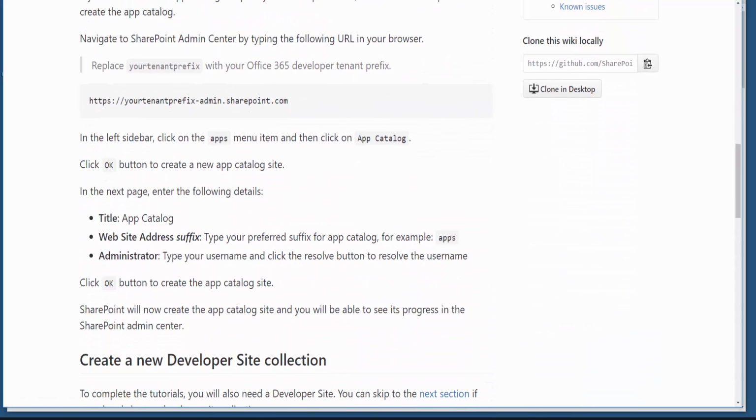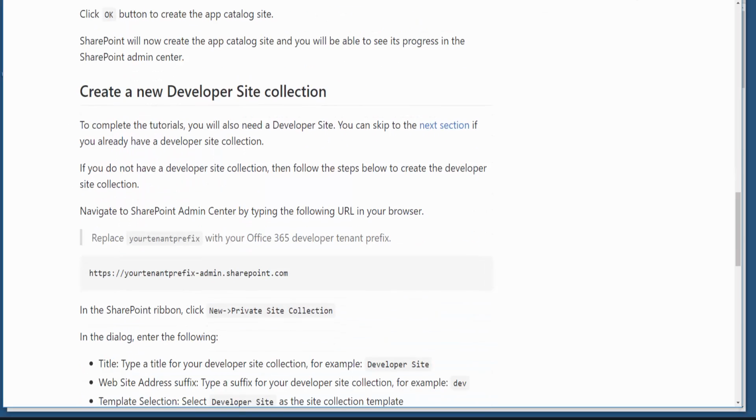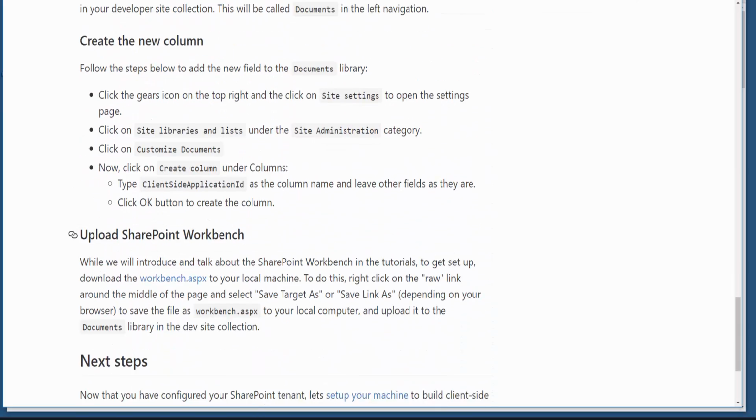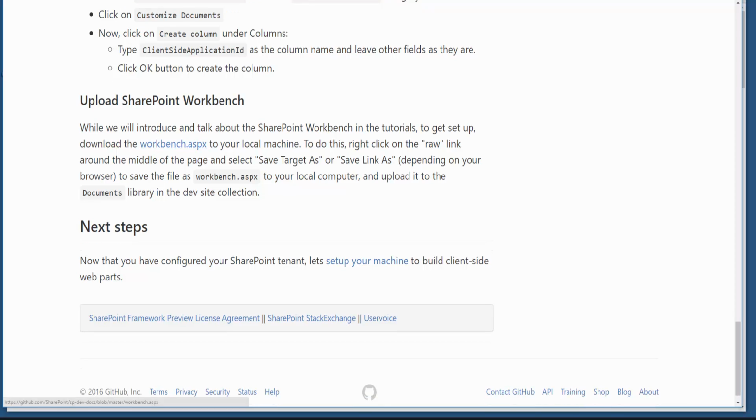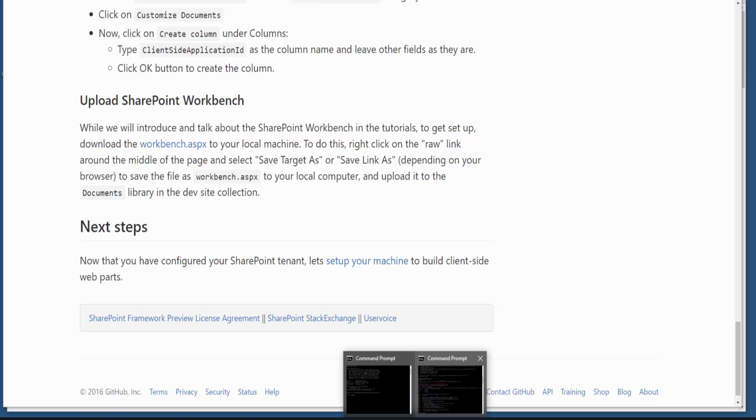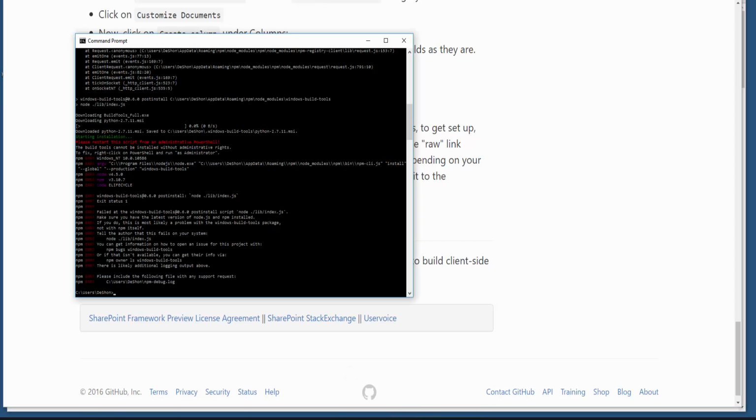this step here. So yeah, you can definitely go through, or we went through the site collection, we added the site column. Oh, we didn't upload the SharePoint Workbench SPFx. Good thing we took a look at that. All right, so we'll take a look. We'll do that next. Oh, I got a bunch of errors. What's going on here?